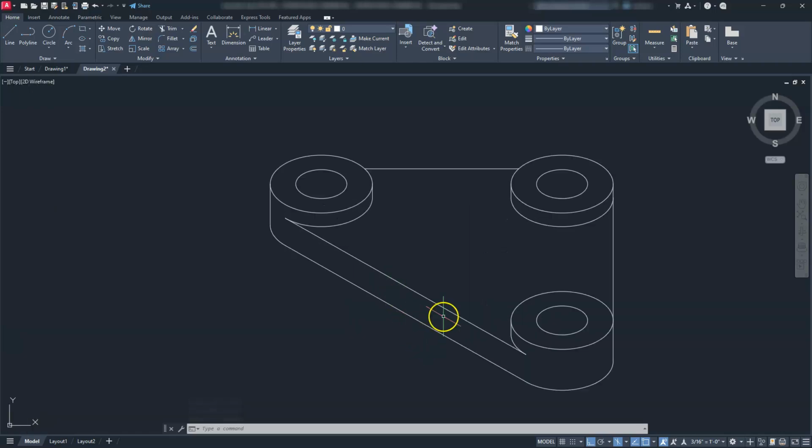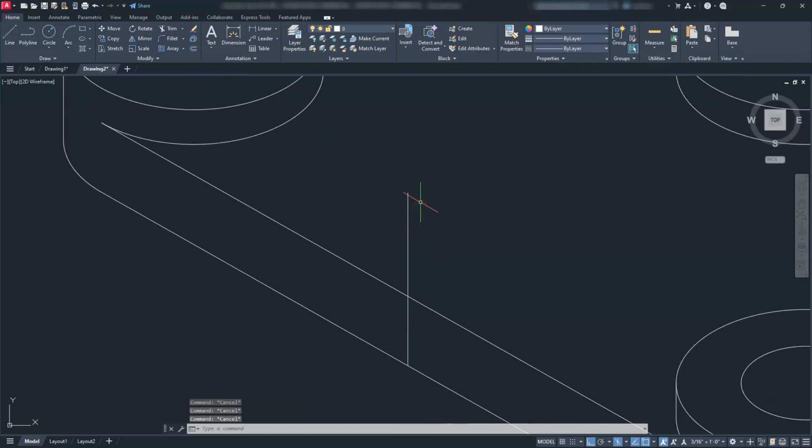Let's start working on this part here. So I'll start with a line. I'm just going to go from this midpoint and I'll go up a distance of 49.8. All right. Next, we're going to go ahead and draw an iso circle, right? So we're going to go ellipse, enter, iso circle, enter. I'll go ahead and select here. Now it's asking me for a radius.